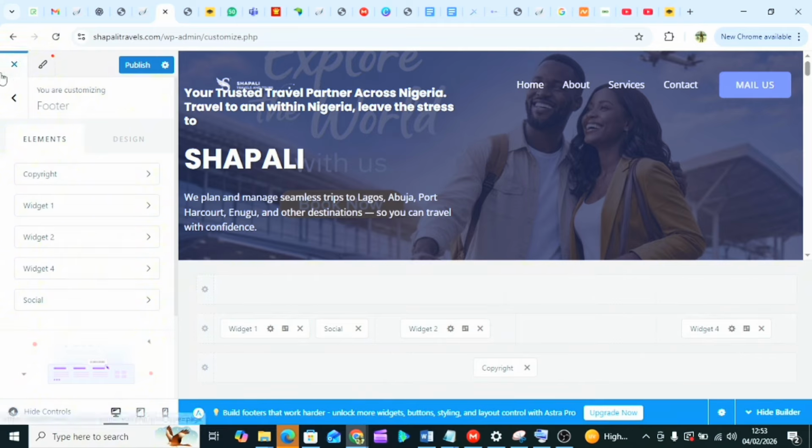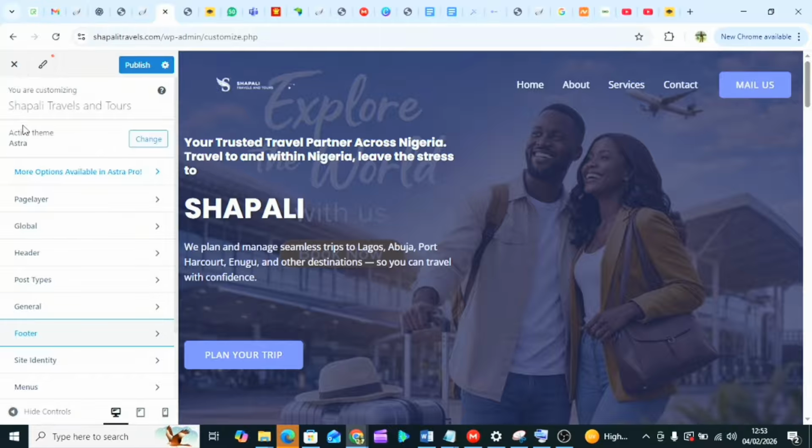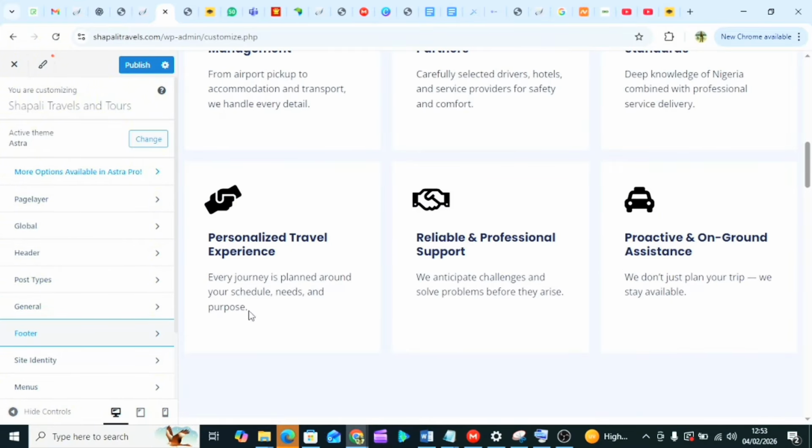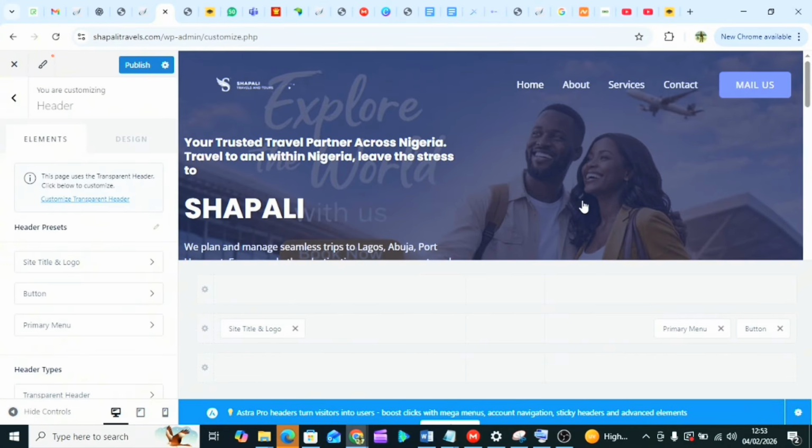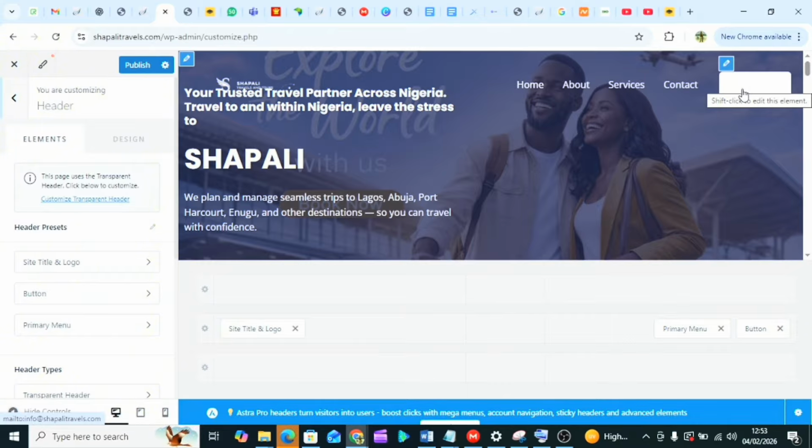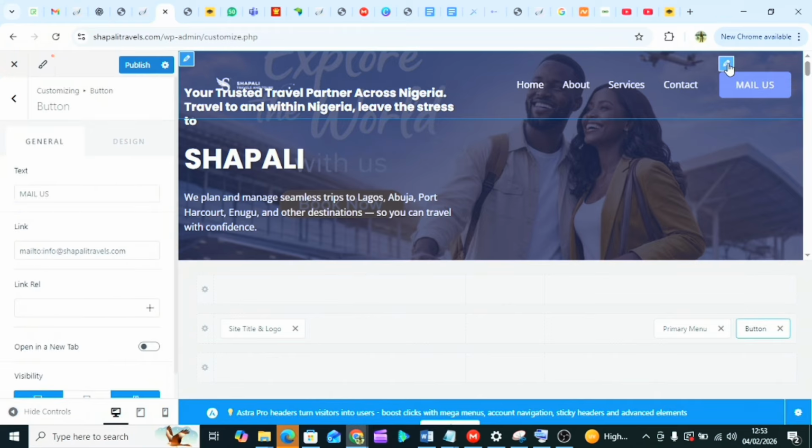So in that case, the fastest and easiest thing is the same way I came here. I will just go to Astra, like I showed you before. I'm not going to go back there so that I will not waste time. I'll go to Astra, click on it, click on Customize to come here, the same way I got to this footer. You remember already. This time we'll not go to footer. First of all, we'll go to the header to remove this button here. Remember this button here, as you can see, Mail us. It wasn't Mail us before. So you can just click on this pencil icon on it to edit it. Mail us. Then click on Mail us. Then this is the link I put.